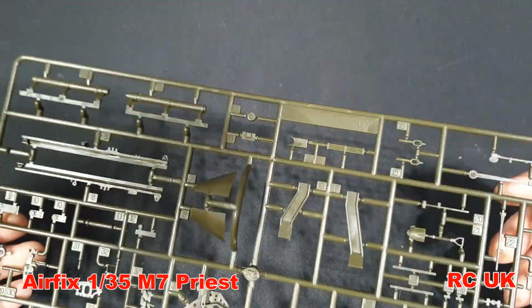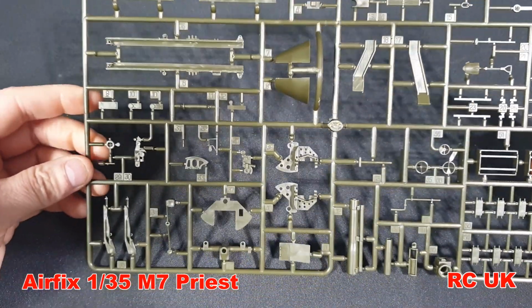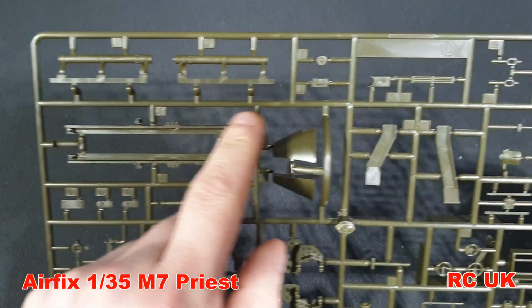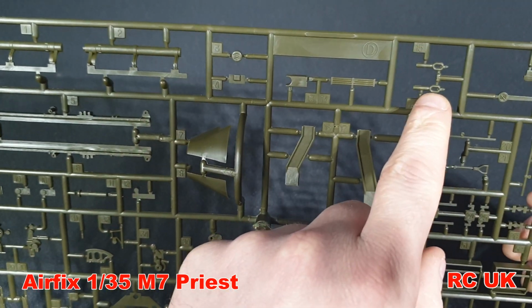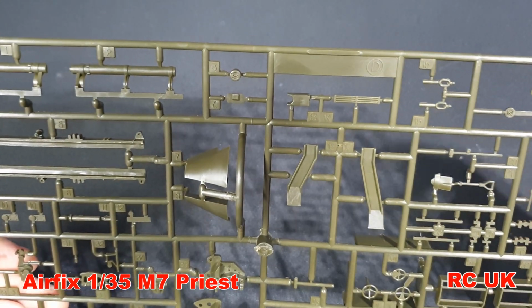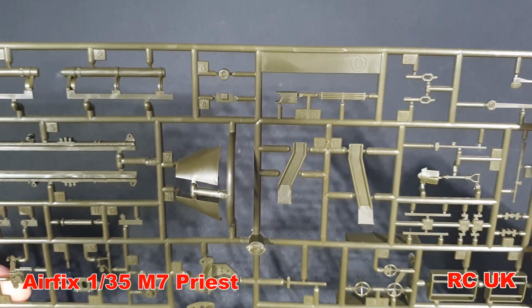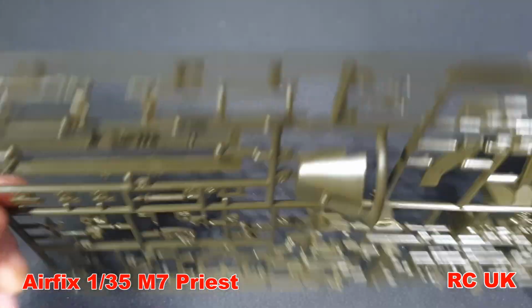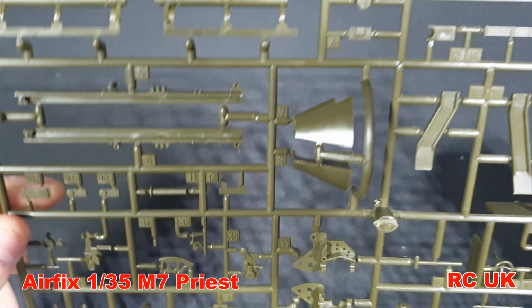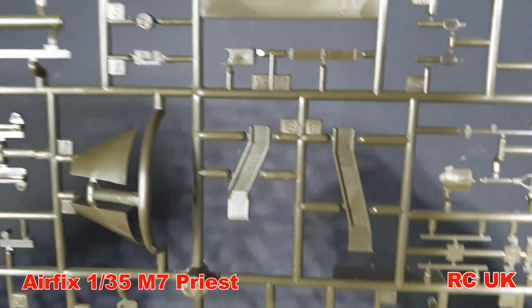And then this one here is D sprue. Again, it's made for the actual Priest itself, so this is direct parts. So we have two halves for this, some detail parts here. Here are your eyes for your tow cable, which they give you white rope for, and I don't really like using that. I would prefer a metal cable of some sort, so I probably will swap that out. A couple of tools. We have this segment here are the rails for the gun. We have part of your mini turret, which is where the machine gun sits, I believe. Some more rails, some more tools here.